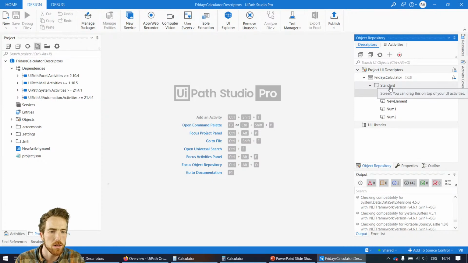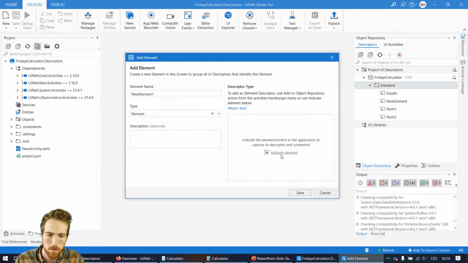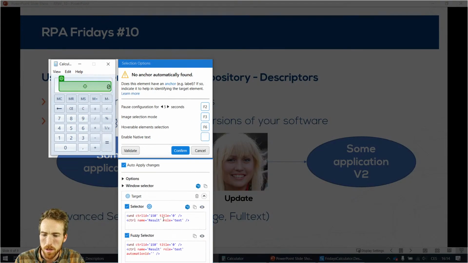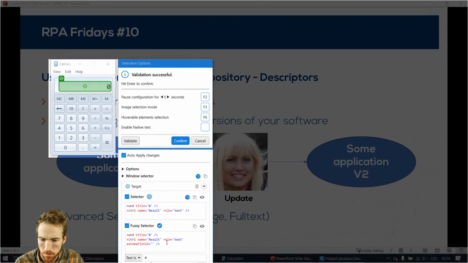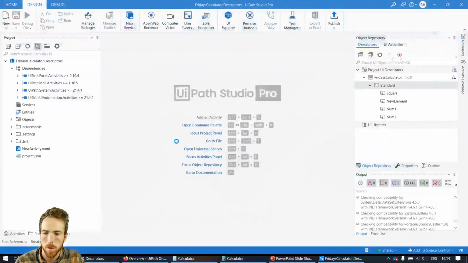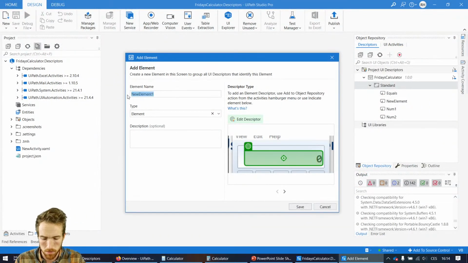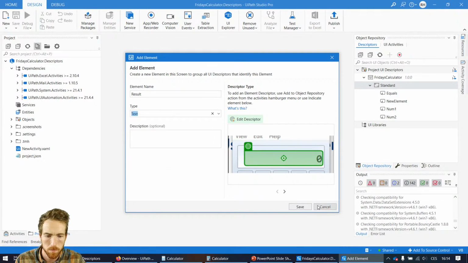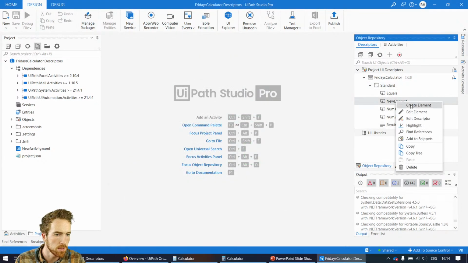And I want to get the result then, so one more element, and then it will go fast. So this one, and we can keep it like this. I believe it's fine. Maybe I will delete these numbers here, and should be fine. And I can also click validate, so it's valid, all is good. Result. It's fine. And let's call it result. Oh, I think I did not. This will be text. I forgot. I did not name this one. Sorry.